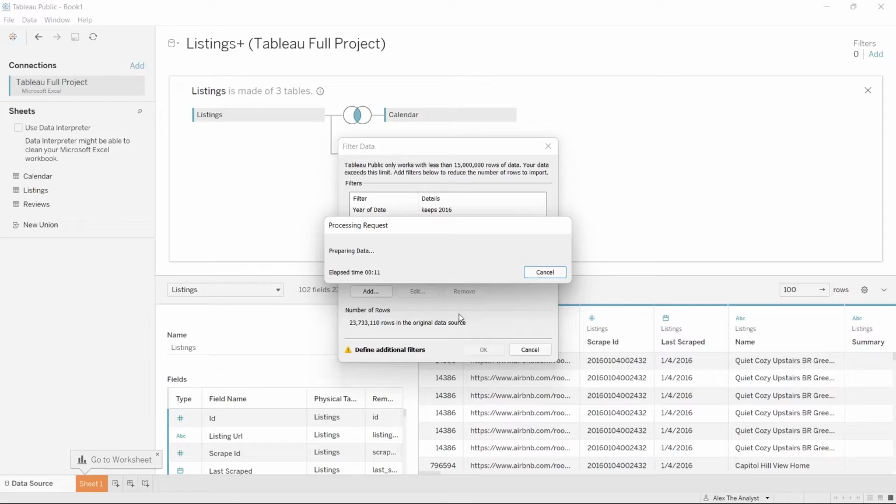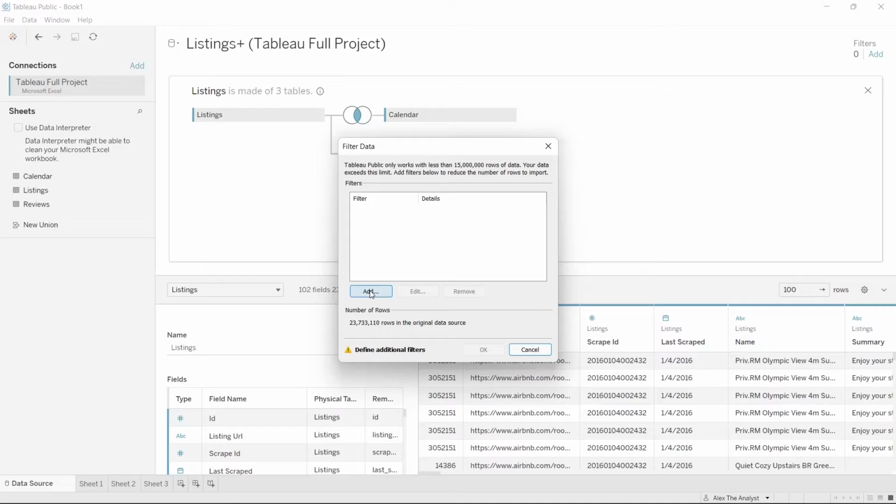So if it's in 2017, we were going to take it out anyway. So we'll see if that gets us underneath. If this ends up taking like 20 minutes, I will just cut it, and you won't have to wait as long as I'm waiting. So let's see how long it takes.